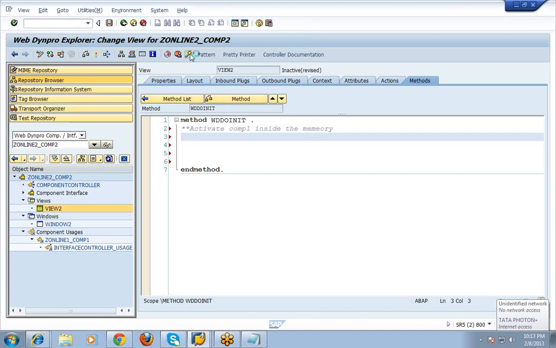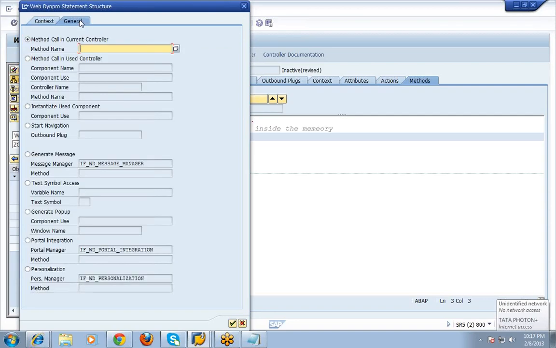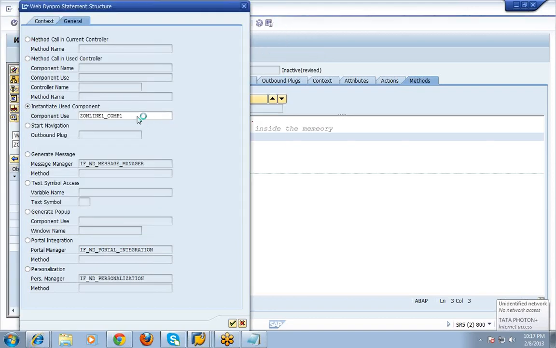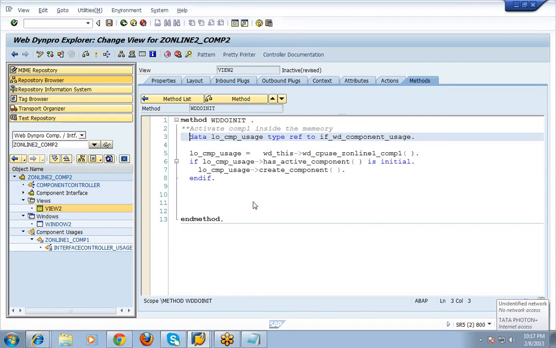Go to wizard, select general and instantiate option. Choose the instantiate option and choose component 1, because component 1 should be activated before you receive the data. So it will generate the code for you.